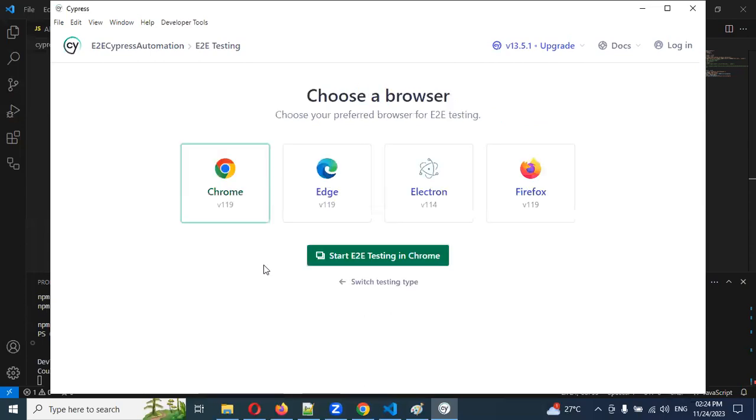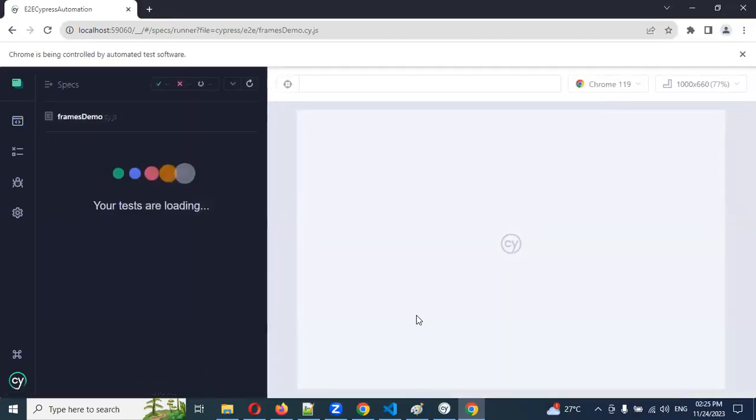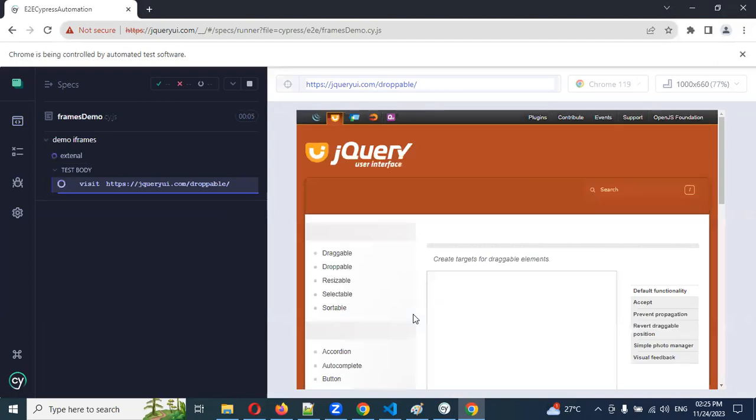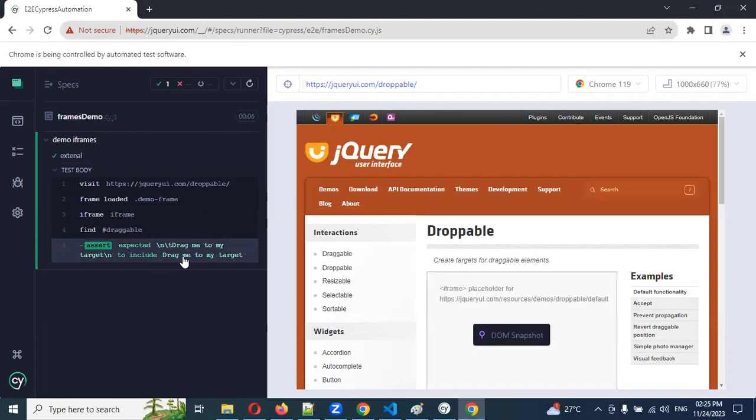Now we can click to start again. Now it is hitting these frames. Now we can see the assertion got pass. Okay, the assertion passed. This is a way we can do it.